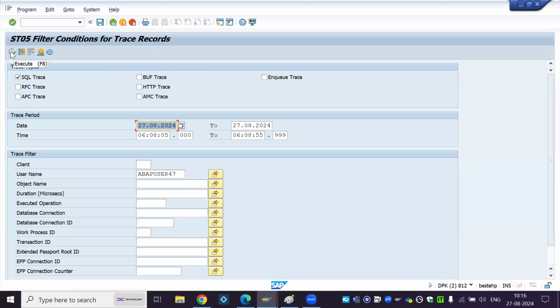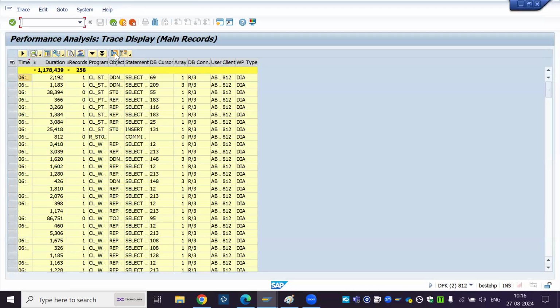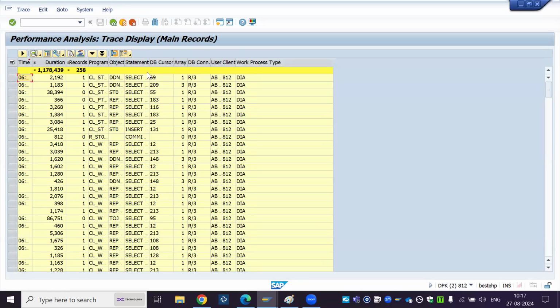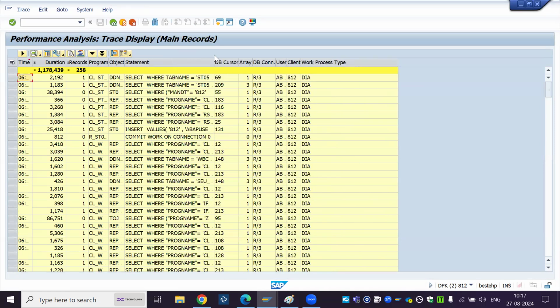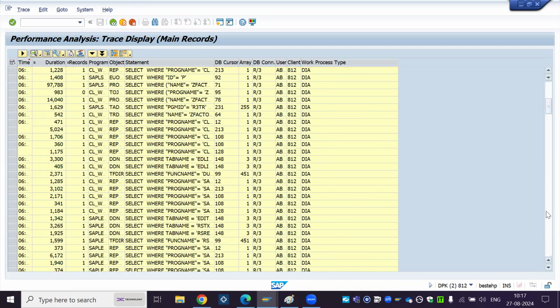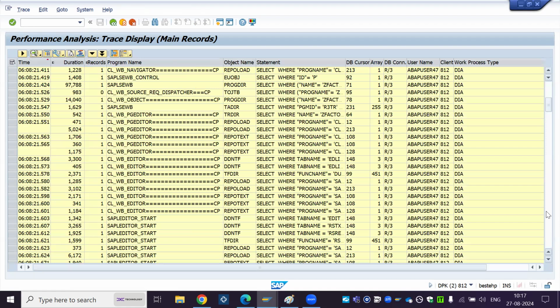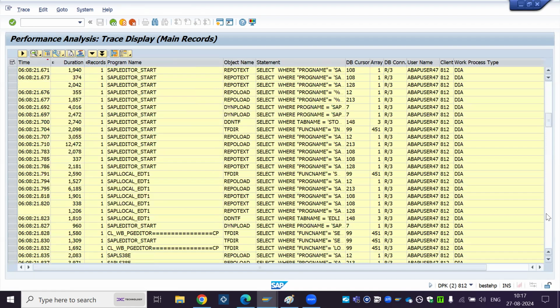So again execute. Here if you observe, it will trace each and every statement that is there in the program. For each and every statement, it will give the trace of what is happening in the background.